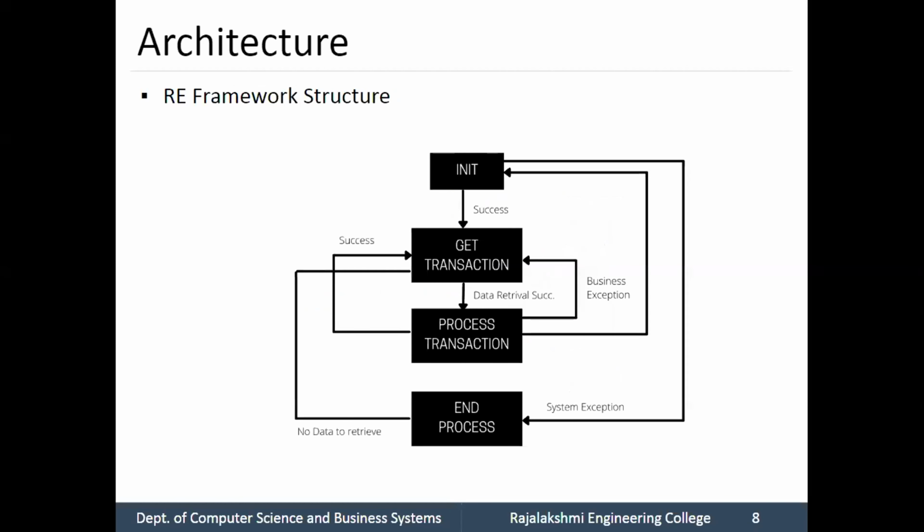The RE framework's structure, which is the Robotic Enterprise Framework, has built-in business exception handling. On init, it has basically four stages: initialization state, transaction state, process state, and end process. The initialization state is where you get all the details, that is, all the files and folders that you are generating out of every employee. In get transaction, you read and process all of it, and at end process the details are successfully entered into the database and stored. Not only storing, it will also fetch a new employee ID and mail ID, customized according to your organization, so that there is no hassle in creating unique mail IDs, default passwords, and all other things.